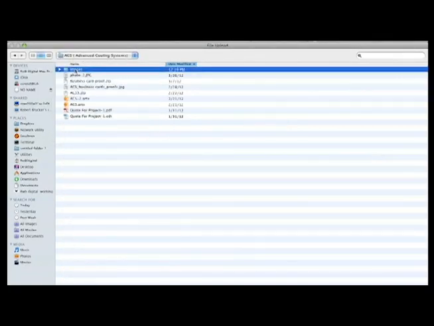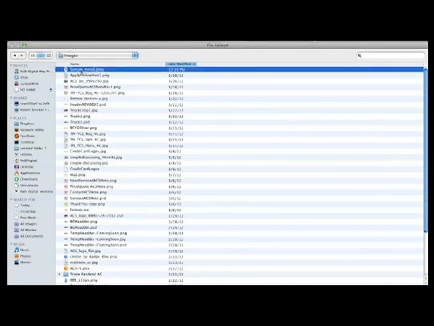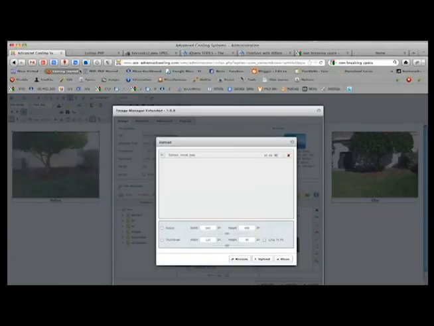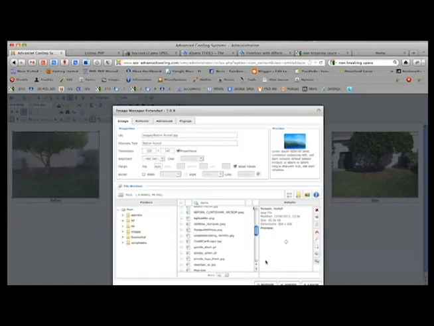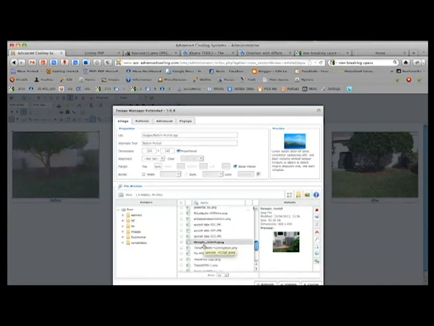I have yours in the images folder, and I created what I call a sample install. From here, we just click upload. And let's browse for that image. Here it is right there, sample install. That's what it was named. Click on the sample install.